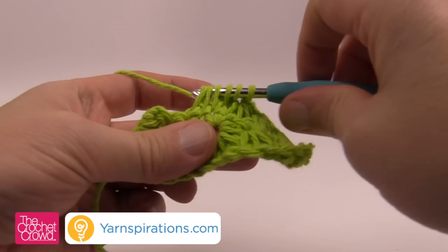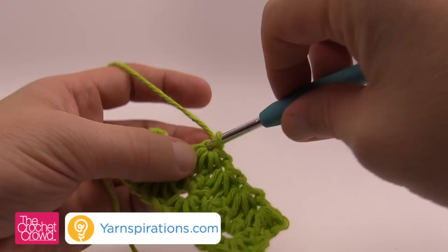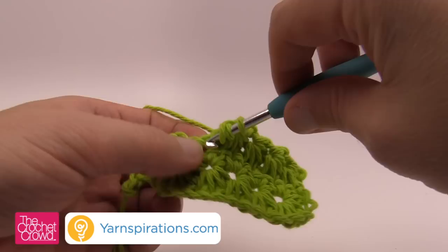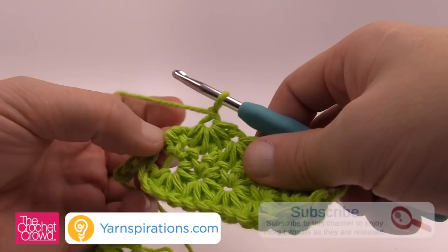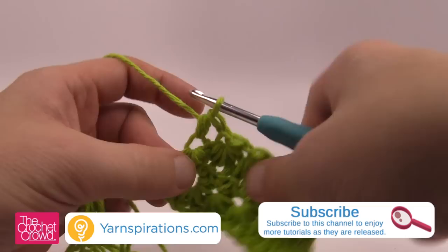Okay, I think I just got one more star to do because I'm hitting the end. So I'm just gonna go to the eye. I'm going to go to the post, to the stitch where the star is, and then the next two. Like so, you have your six, pull through everything, chain one, and then you're simply just going to half double crochet into the beginning, just like so, to form that final. So then turn your work, just like so, and you can begin your next level.